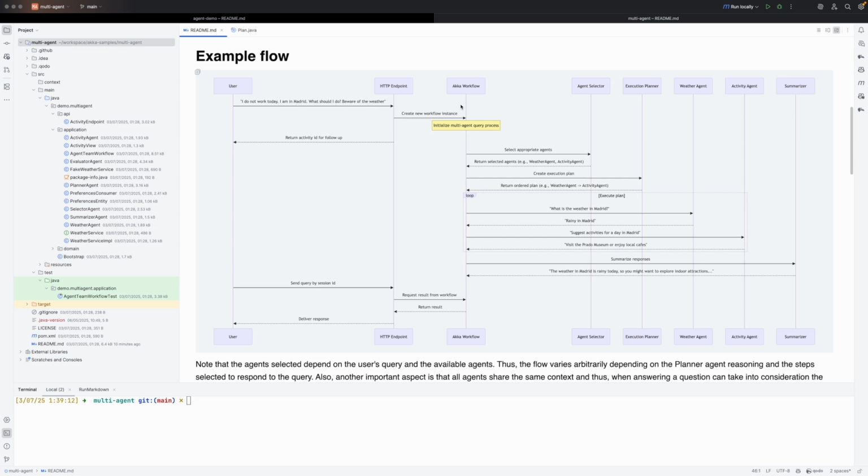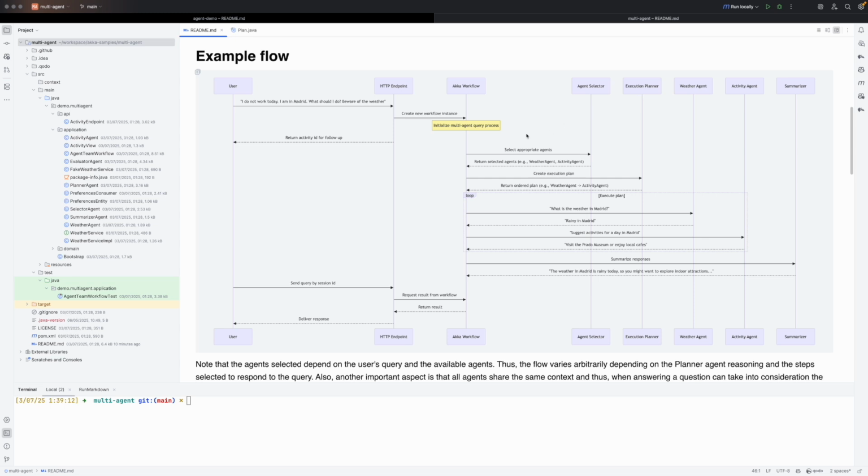And now we can see that we use an Akka workflow, and we have basically two agents. One is responsible for selecting the possible agents that might be able to respond to this question. And the next one is, given the specific agents that I have available, I want to actually create a plan and then execute the plan.